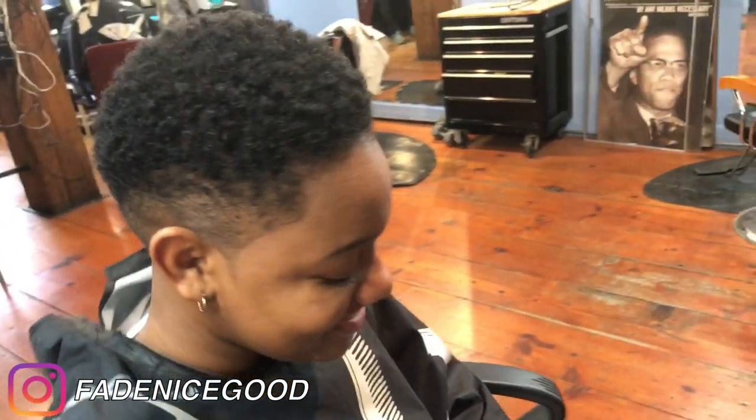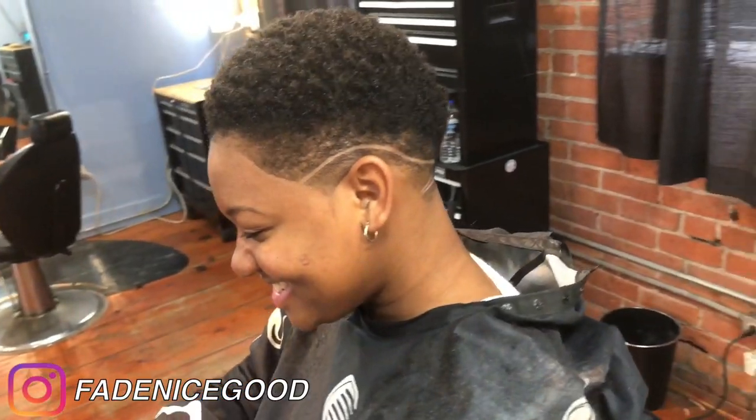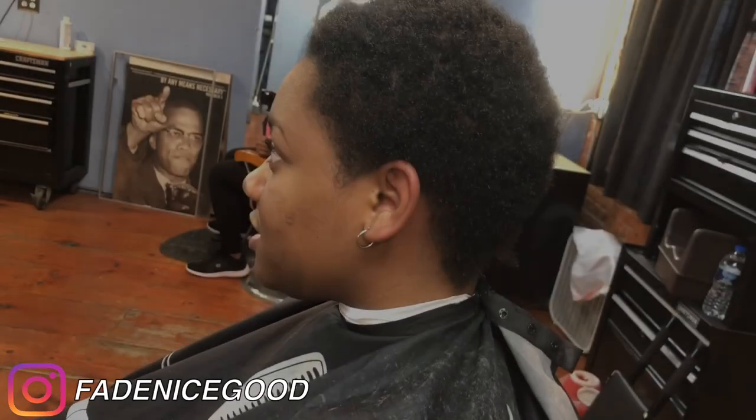Came out dope. I did like a real low drop fade with the curly top. Yeah, she loved it. I loved it. We both wanted to document it.